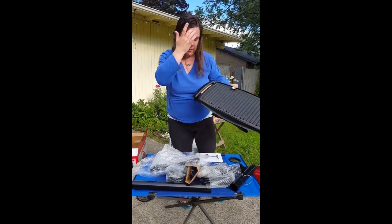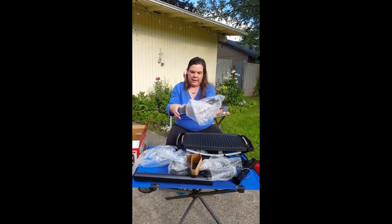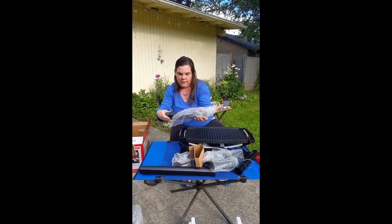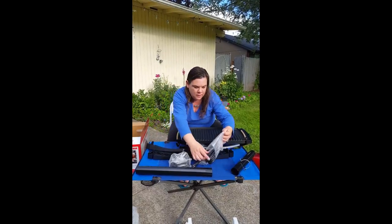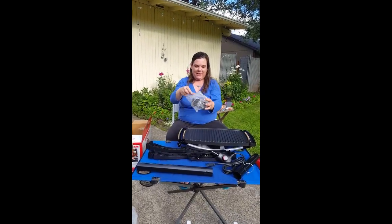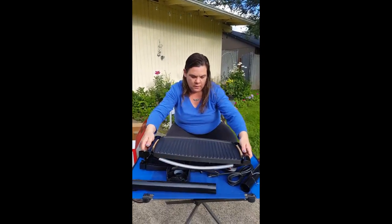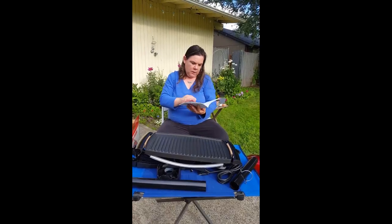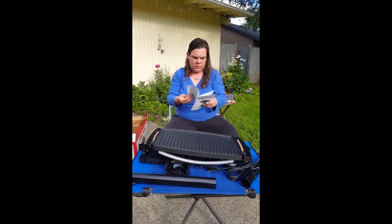All right, got everything out. Lay out all the pieces and then put this thing together. Tonight for dinner, I'm making burgers and fries, and I'm going to test out this new grill. I'm a firm believer in the instruction manual. Ooh, there's recipes in here too.